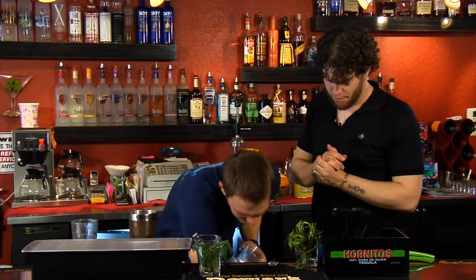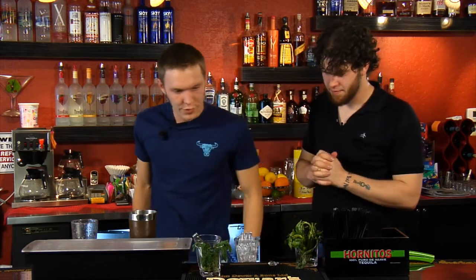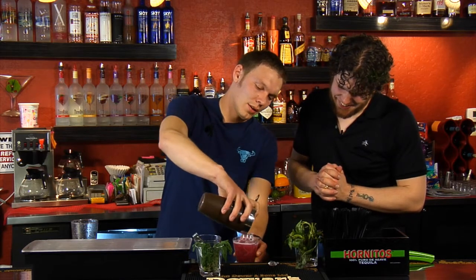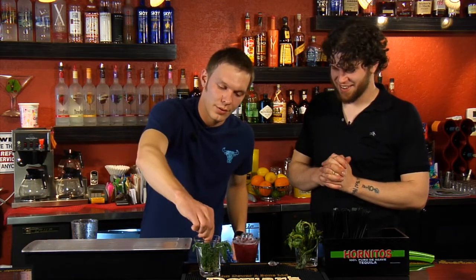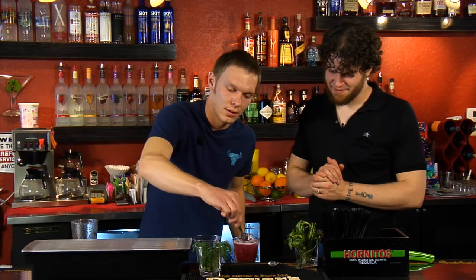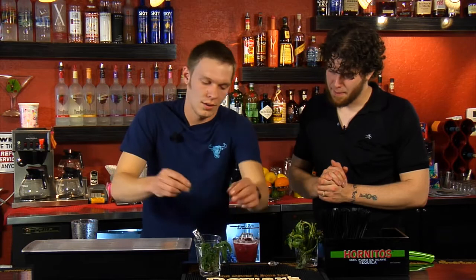Alright, so we're going to use the same glass because it's already marinated. Dump some more ice in there, and you're going to use a strainer. The magic of television — you can just edit that out. There you go. Good looking drink. It's not finished yet though — no drink is finished without a garnish. You want to take about two or three blueberries, make a nice little pile right there, and then do the same with the dill sprig — just grab a little piece of it and give it a drape over the top. And have at it.